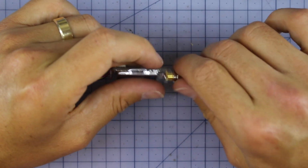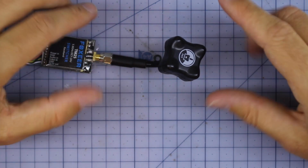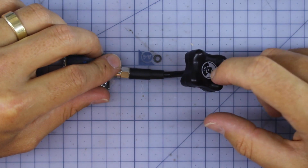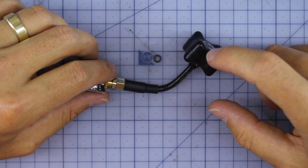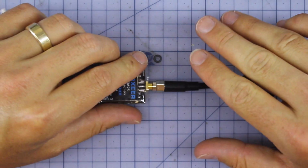But yeah, the Triumphs are pretty much, in my opinion, the current gold standard of an antenna that gives you fantastic reception and also is extremely durable, because these things are definitely very, very hard to break. So fantastic choice of antenna right there.